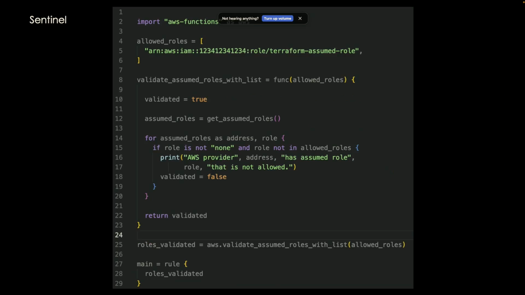Another example, maybe a little more complex, but really not that complex, is looking at the Terraform provider, looking at the role that was provisioned through it, and then validating that it is using the right role that you want it to use. So again, if a malicious user was trying to use a more powerful role to run the Terraform, you can use this policy to basically prevent that from happening. So Sentinel's not an amazing tool. It is homegrown from HashiCorp, so plenty of edge cases and weirdness, but it's not a bad solution.